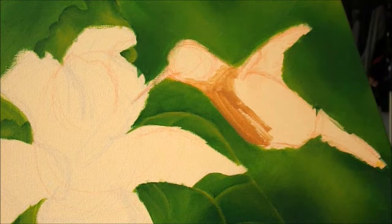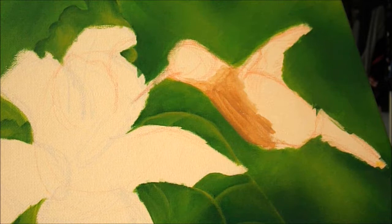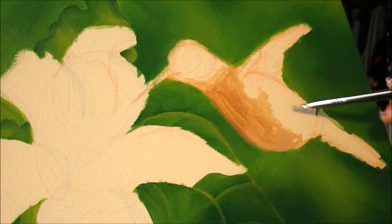Where I'm laying this brown down, it's going to be white feathers on top. And so the brown will really help the white pop. So just keep glancing back at your reference photo. I'm not going to put this brown all over this hummingbird's body because he has a patch of green right here. And so I'm going to go in with a darker green right there.